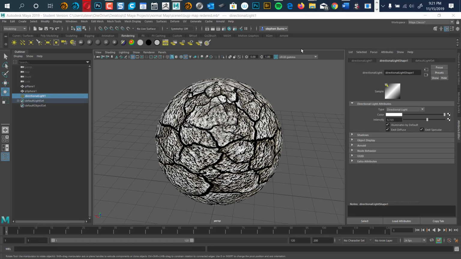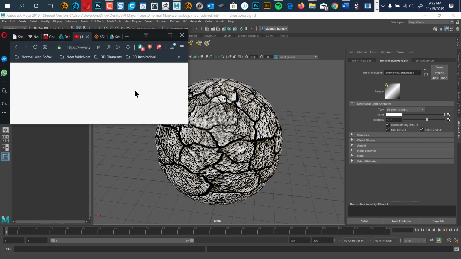Now another person had a question about textures in Photoshop. I want to let you know that I saved a free normal map program for you guys. I put it inside your student folder. For those of you who don't have Photoshop, I'm assuming everybody has Photoshop. Last week I covered doing normal maps in Photoshop. Photoshop has a normal map creation engine built inside it already, and I talked about that in last week's video. So definitely go watch that video. But I've got a free one. Let me show you where I put it.